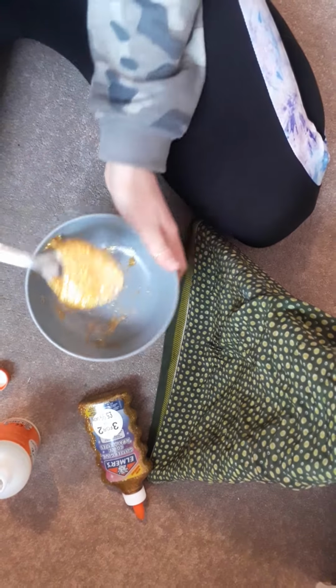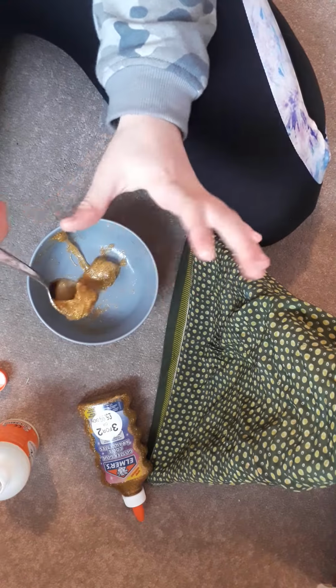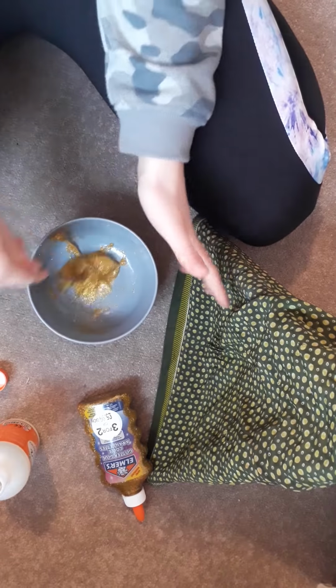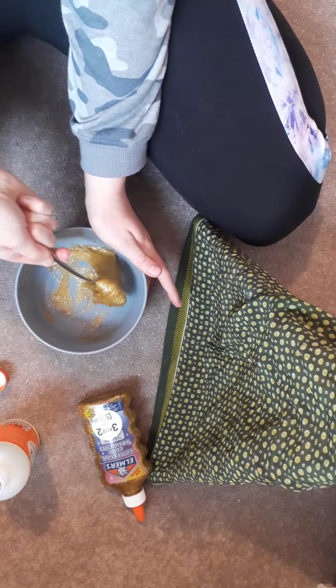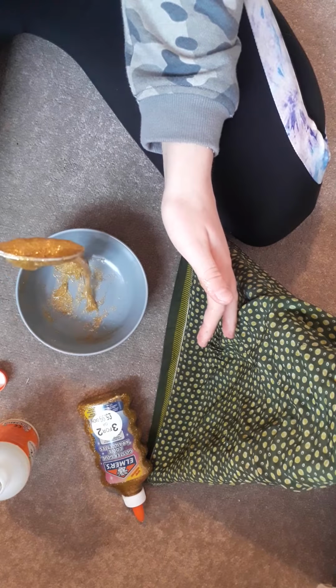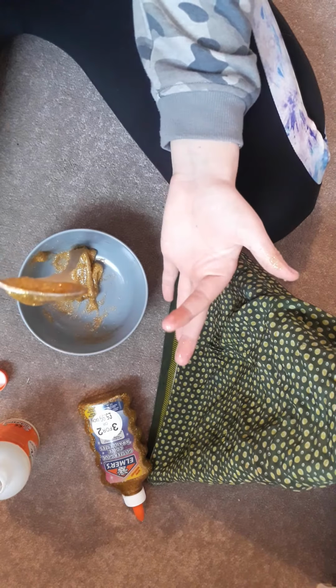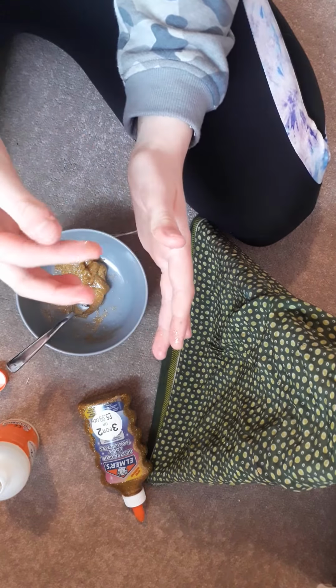So now, I think I might just try and first just poke it and all that. My spoon is literally stuck. Got some all over me.